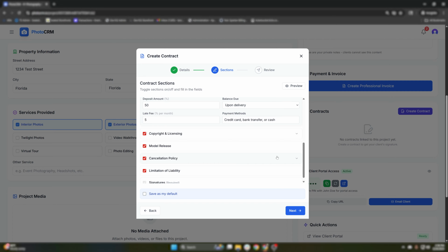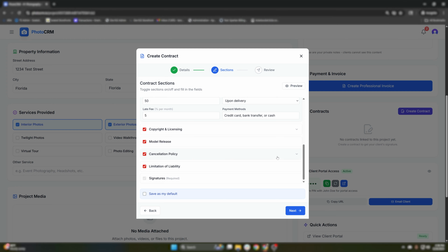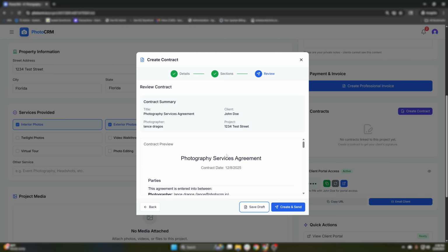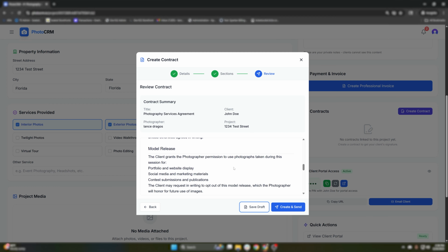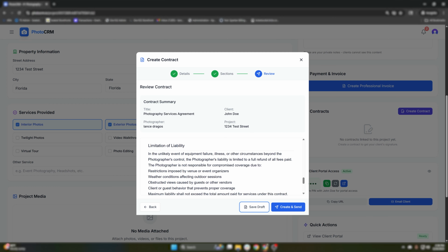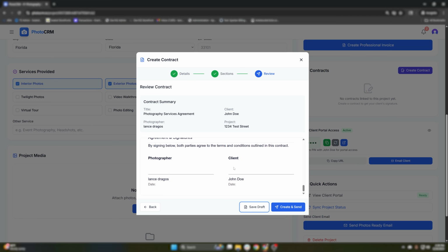But we have a template in here that's just a blanket template. Should cover most scenarios that you need when sending a contract. It'll show you a contract preview so you can scroll through it, make sure everything makes sense. Contracted date, all the dates of the shoots, any kind of release notes, cancellation policies. You can modify all of this within the admin, again, to suit your business.